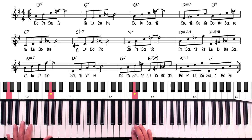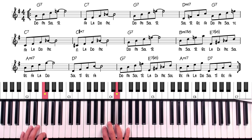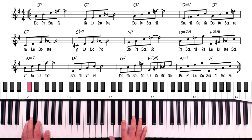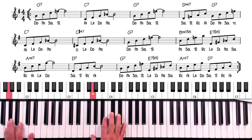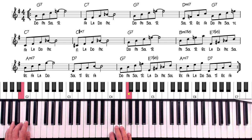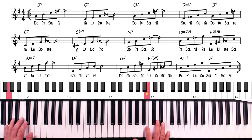That's a nice workout. Very nice workout. Let's do it again. 3, and. Do, mi, sol, te. Fa, la, do, mi. Do, mi, sol, te. Sol, te, re, fa. Do, mi, sol, te.